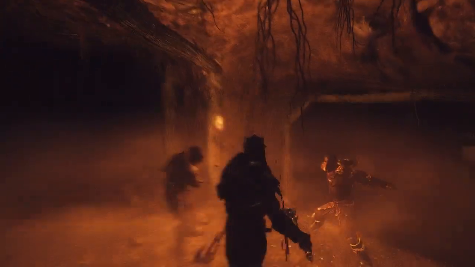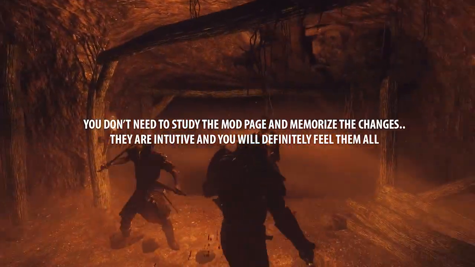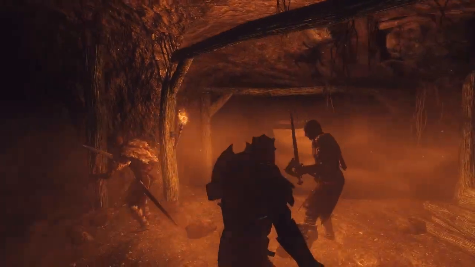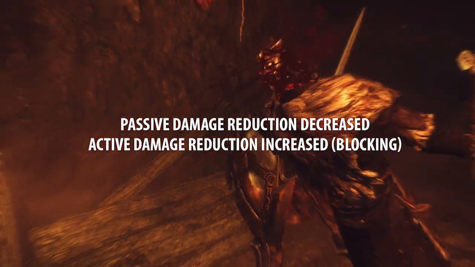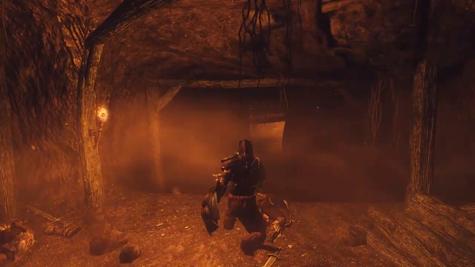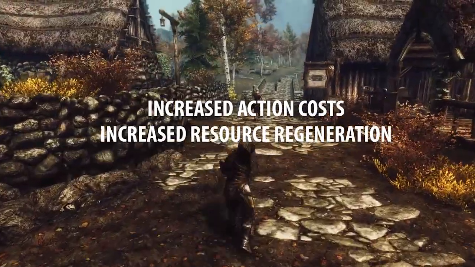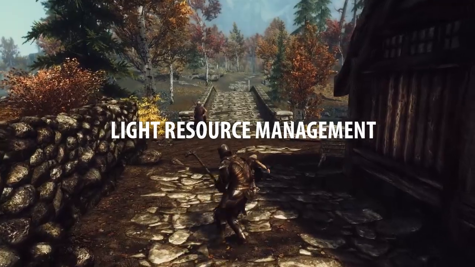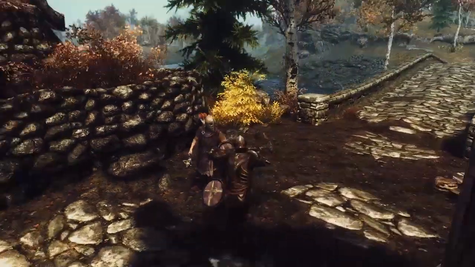Most of these are intuitive, and a good testament to the mod's design is you don't need to study the mod page. You're gonna get it just after playing with the mod for 10 minutes. Active gameplay is rewarded with things like timed blocking, increased effectiveness of blocking, and decreased effectiveness of armor and passive resistances, as well as taking advantage of those windows when enemies are open to increased damage, because all of these changes affect both the NPCs and yourself. Increased spell costs and stamina costs to attacks are mixed with increased resource regeneration to add light resource management without slowing combat down.